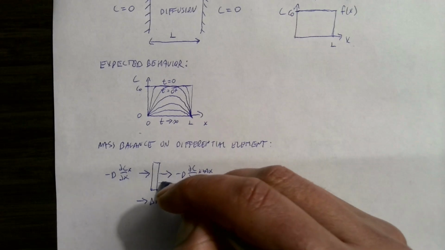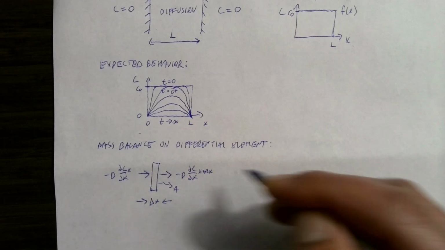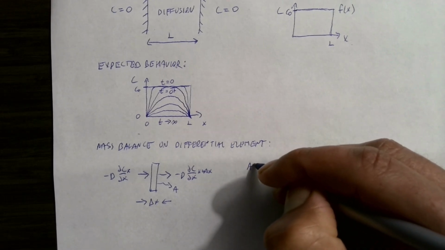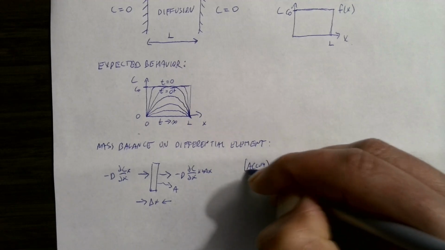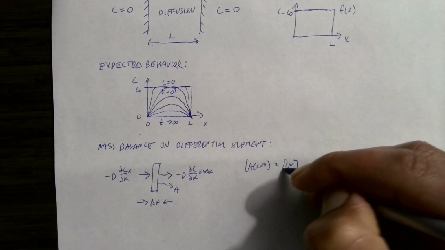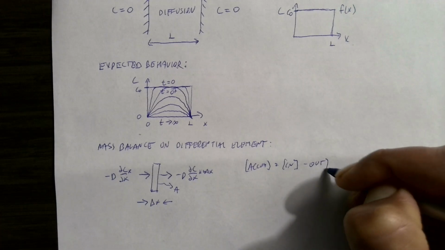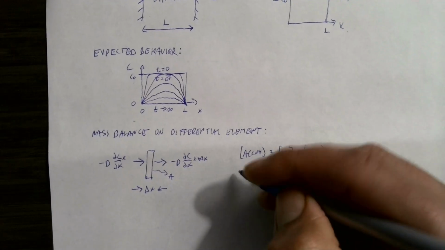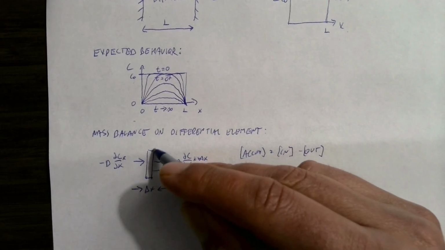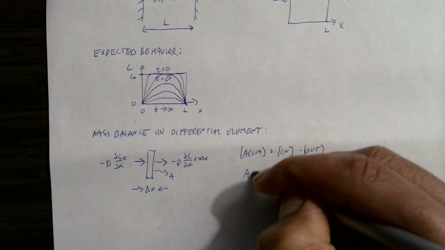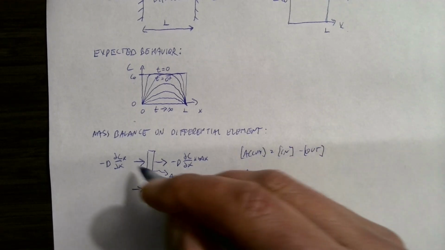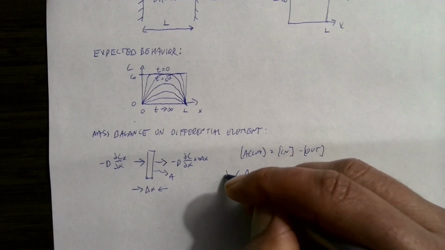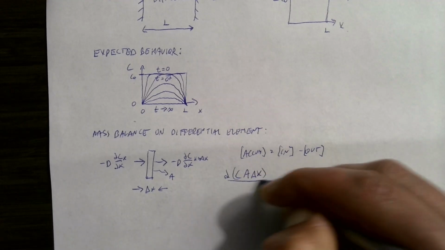And then this has some area A, and so a mass balance on that one is just accumulation is going to be in minus out, and there's no reaction here. And so the rate of change of mass in there is going to be the area of this times the thickness, so A delta x, that's the volume, and then times the concentration that's there. And then we're looking at the rate of change of all that.